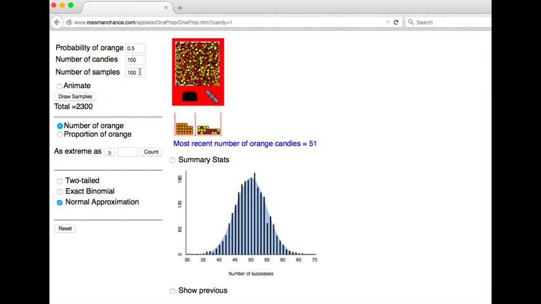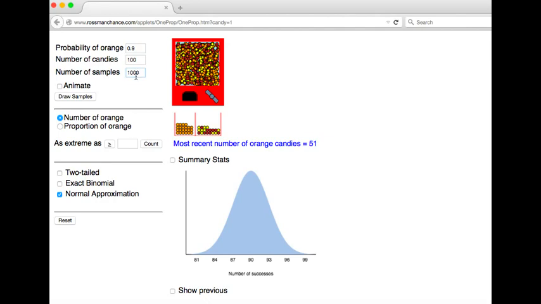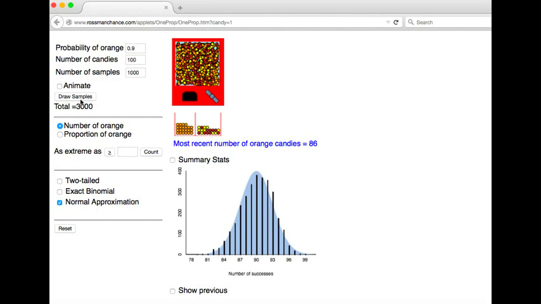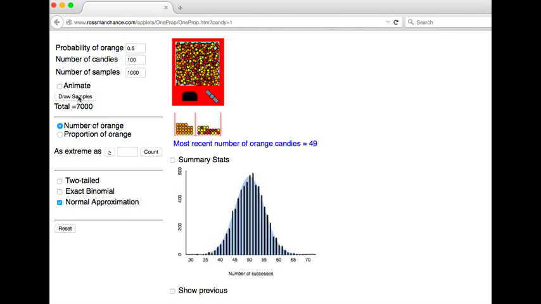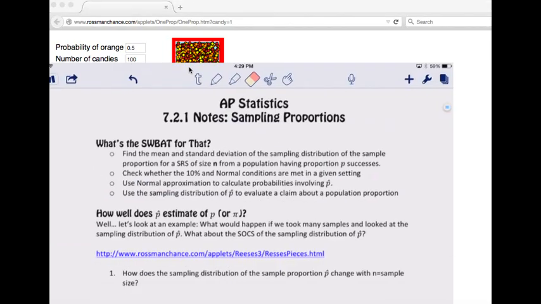Okay. So what you kind of see, maybe if we do 0.9 instead, and let's do a sample of size 1,000 or something, you're going to see that the data is a little bit more skewed than a normal distribution. Okay, and so that's what's going to happen if your true proportion is close to 0 or 1, you're going to get slightly skewed data. And if your true proportion is around 0.5, it's going to get much closer to a normal distribution. Okay, so those are things to keep in mind as we look at the rest of this section.